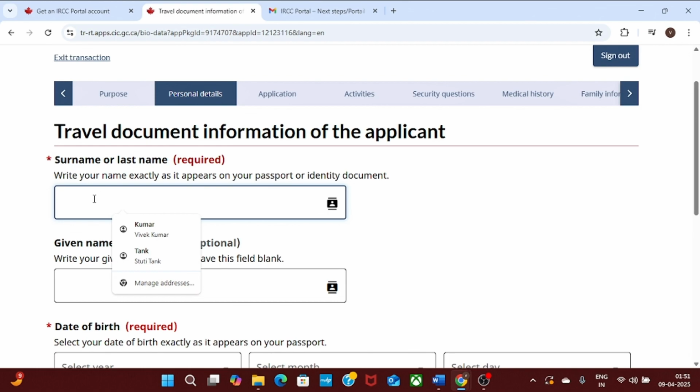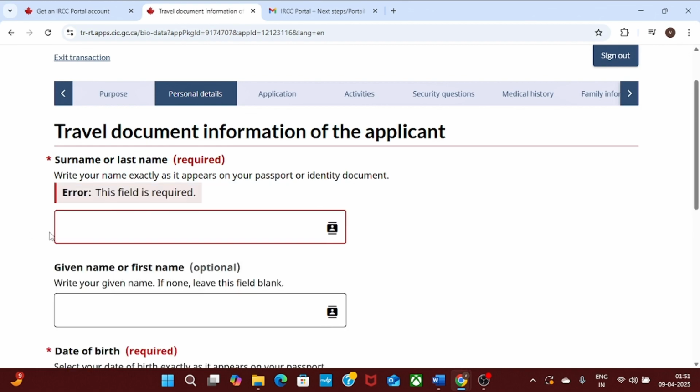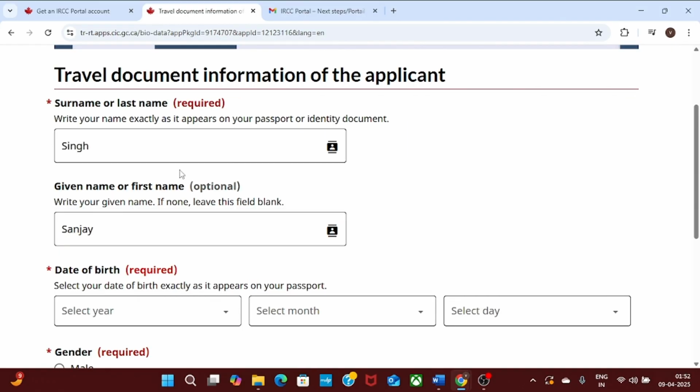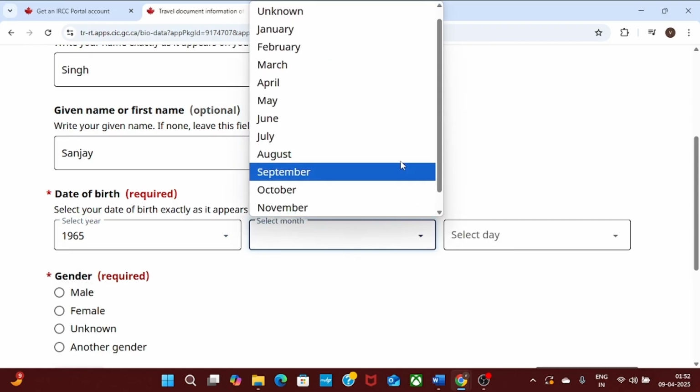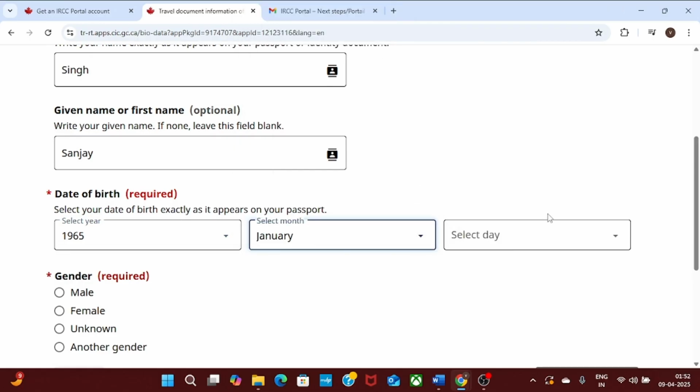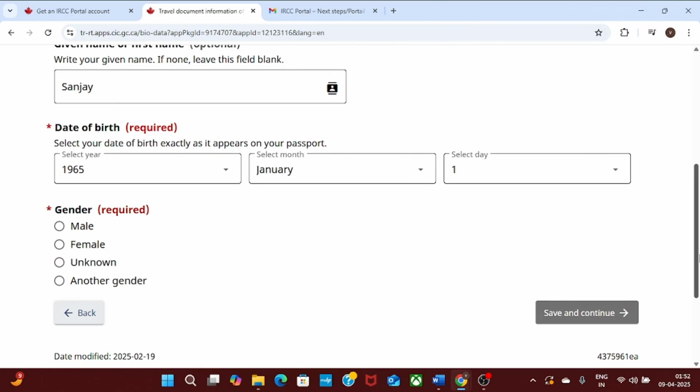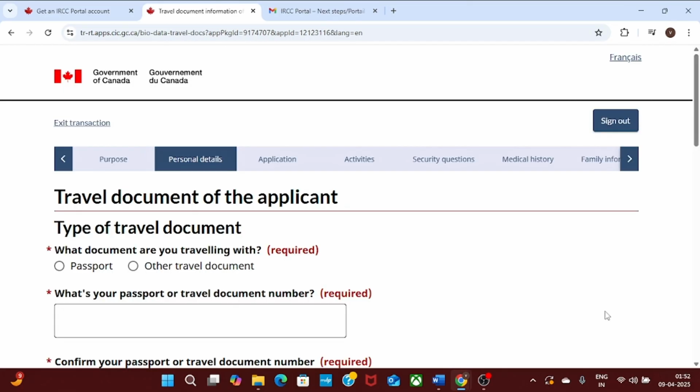So you have to mention your details, your surname. Make sure you mention the name as per your passport. Mention male and save and continue.